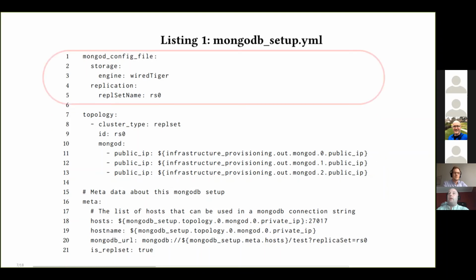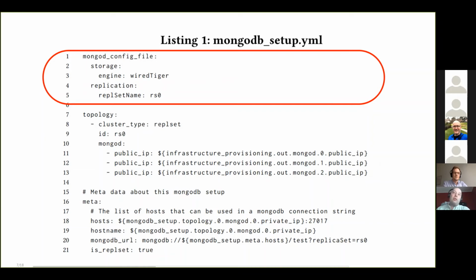So let me first talk about here at the top. Here we embed the MongoDB config file. Like I said, we wanted to get away from the user having to know where the MongoDB configuration file is, where the YCSB configuration file is. So they are all here. There is just this set of YAML files for DSI, which embeds all the other configuration. And of course, DSI then extracts this and creates a file which is used by MongoDB.